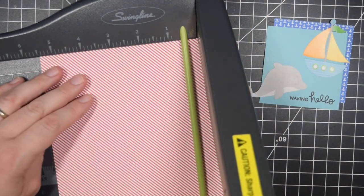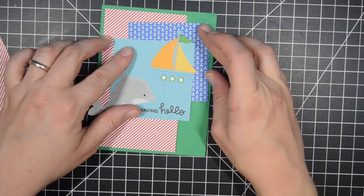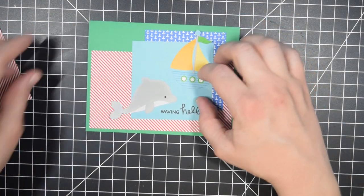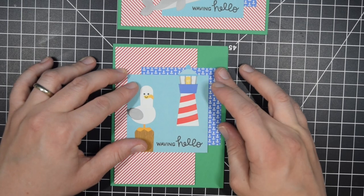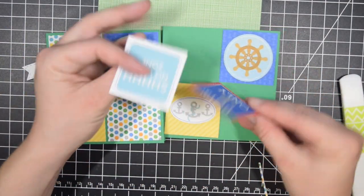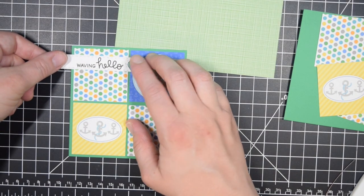When I do these cards, two will be the same design, but because I don't have two of each sticker — I only bought one sticker sheet, and I would recommend that because one sheet is usually enough — I am going to make a very similar design just using different stickers. Here I'm using the seagull versus the dolphin, for instance. That anchor paper is another cut-apart element — those little squares I wasn't sure how I was going to use, so I'm just flipping them over. The great thing about Doodlebug is that I always have the option to flip the paper over if a particular pattern doesn't work for me.